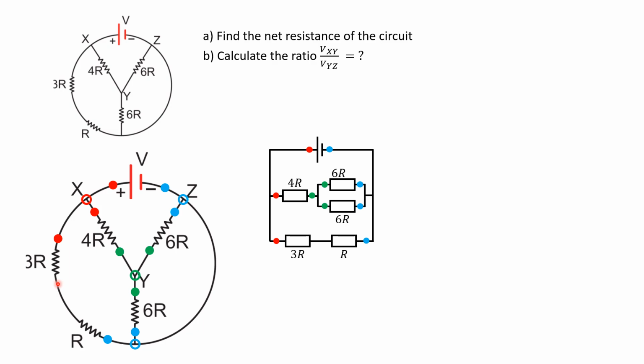And then after 3R comes my R here, and this is blue. It should be connected to one of the 6R and to the second of the 6Rs. And the other ends of the 6R resistors have to be connected to the 4R resistor. And that circuit fulfills this criteria. Now my circuit looks immensely simplified, so I can go ahead and start calculating things here.